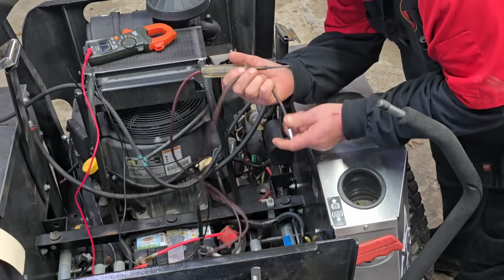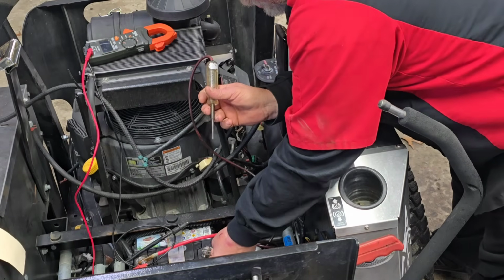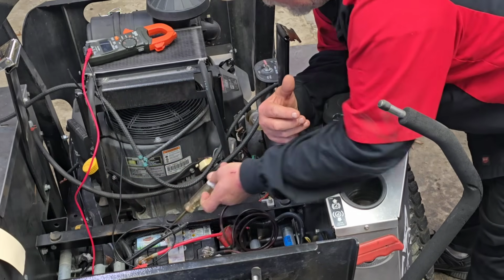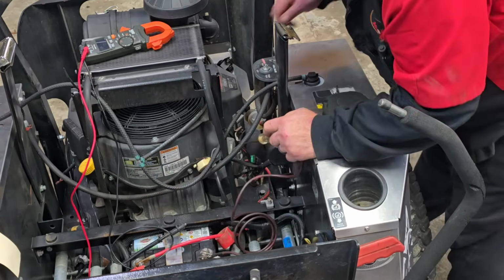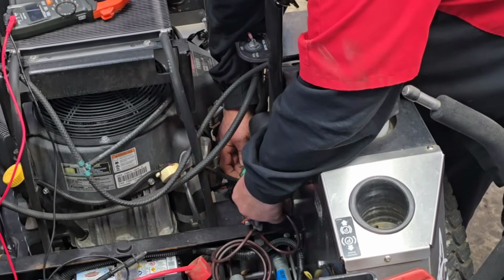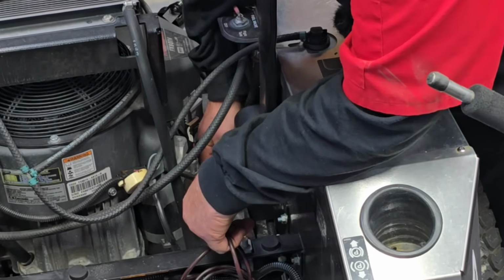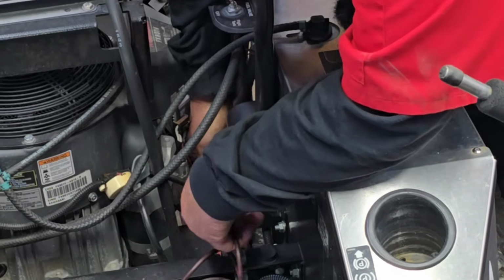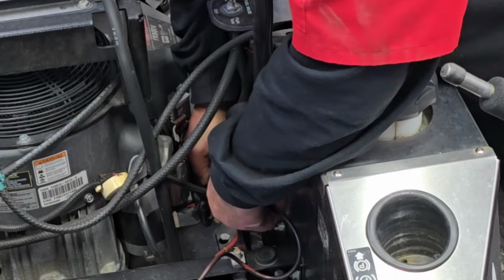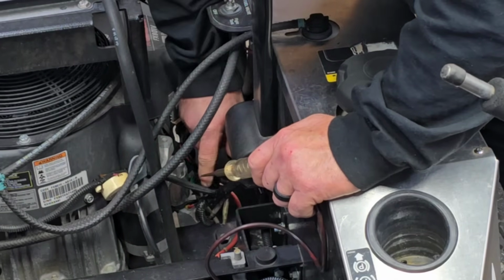Let's get our trusty old test light out and hook it onto the ground. Have we got power? Yes, our test light is good. Did y'all see that? All right, let's go right down here to the fuse. I don't know if y'all can see or not. Good power there. Good power there. What is going on? Now, I'll tell you something else, too. Always flip it around to the back and check in the back side, because sometimes you got a bad connection right there. This one's good.